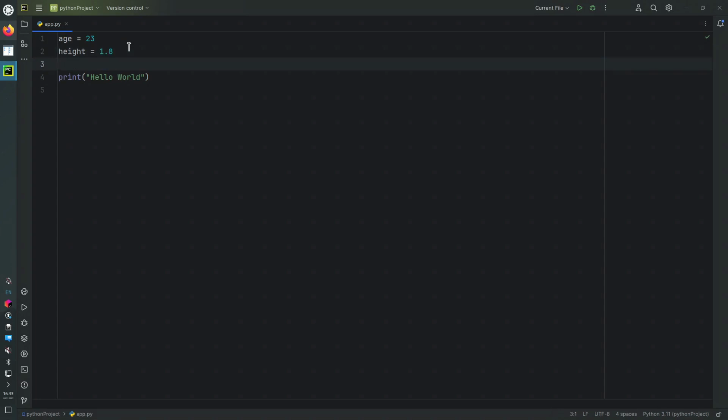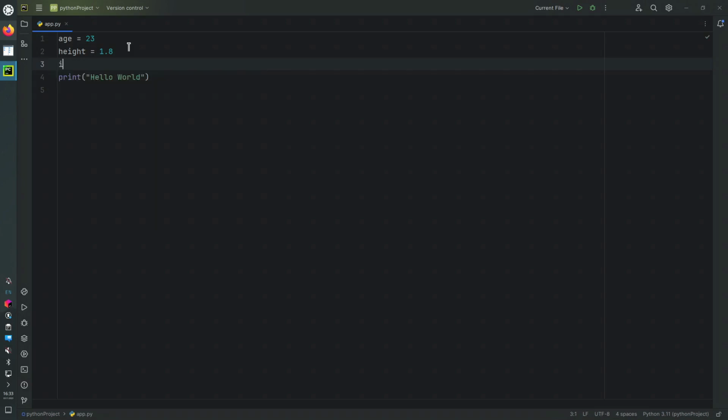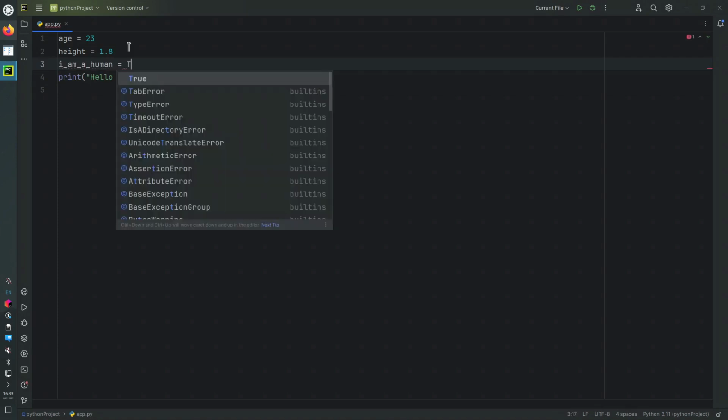It's not a whole number. Then we might have booleans, which have just 2 possible values stored inside the variable: True with an uppercase T and a lowercase rest of the characters, and False with the same capitalization. So let's say I am a human equals True.